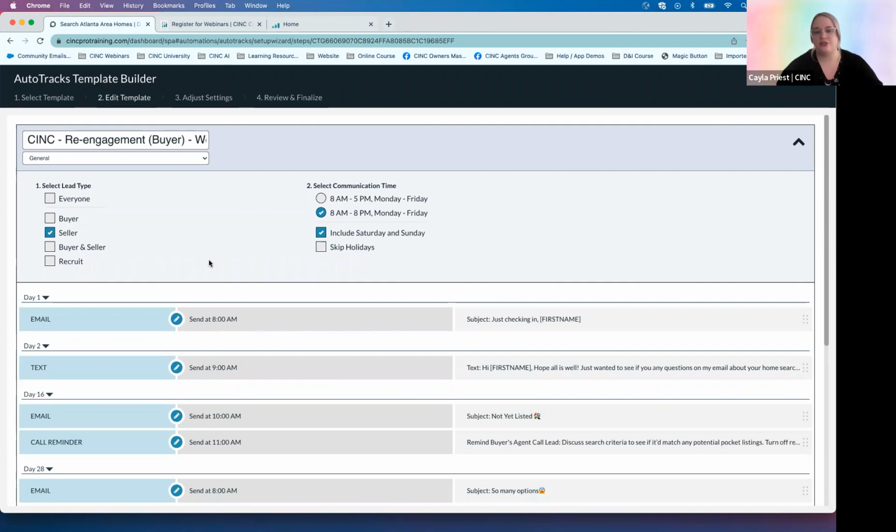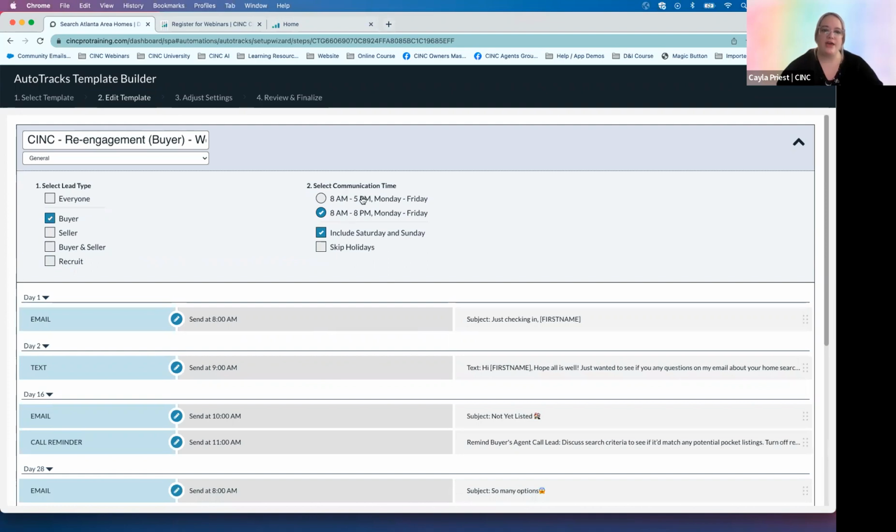And what this does is it makes sure that we can't send a campaign that does not speak to that lead's situation to them, meaning that if I have it marked as seller, it would not go to people who are only buyers. If I wanted to do everyone, of course, I can select everyone, but that is very few and far between. We can also send it to someone who's both a buyer and a seller, or if I'm a team lead or a site owner, I could also send this to recruits, meaning people that I'm hoping will join my team. But this one's just for buyers, so I'm going to leave it as buyer.